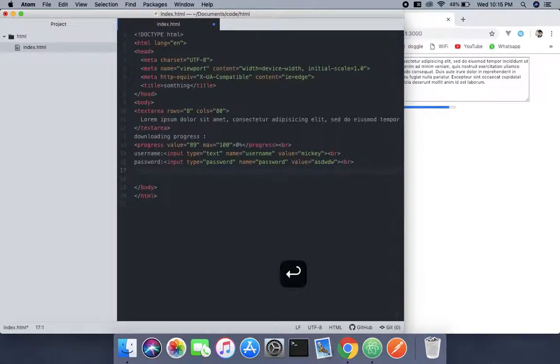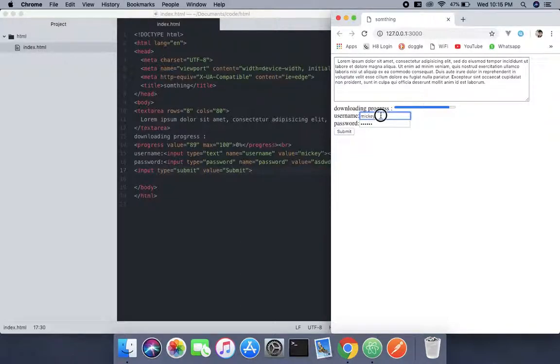And the last is input type submit. It works as a button, and there is an HTML5 element called button, but I will get to it in a minute. And you can name it submit. No, I'm not gonna put any name. If you want, you can remove this attribute, it doesn't matter. I already told that, but still I'm gonna say that again. And submit, because you need to put a value because you can't see what its name is. So the moment we do this, you can see.